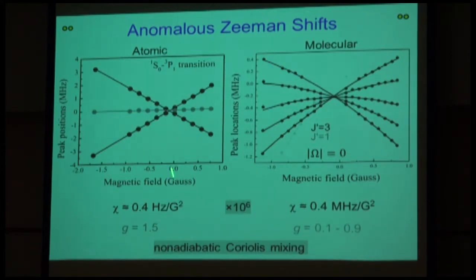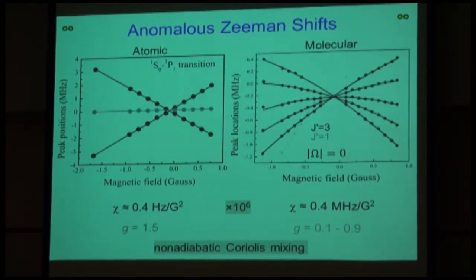And then, of course, the g factor for the atomic transition is 1.5, and we get basically straight lines for the linear Zeeman shift. There is some quadratic component that you can characterize by a quadratic coefficient chi, and it's about 0.4 hertz per Gauss squared, so it's tiny, as expected. However, when you look at the bound atoms, even extremely weakly bound, this quadratic Zeeman coefficient is 0.4 megahertz per Gauss squared, so it's enhanced by a factor of 10 to the 6, even though they're so weakly bound. So that was quite puzzling.